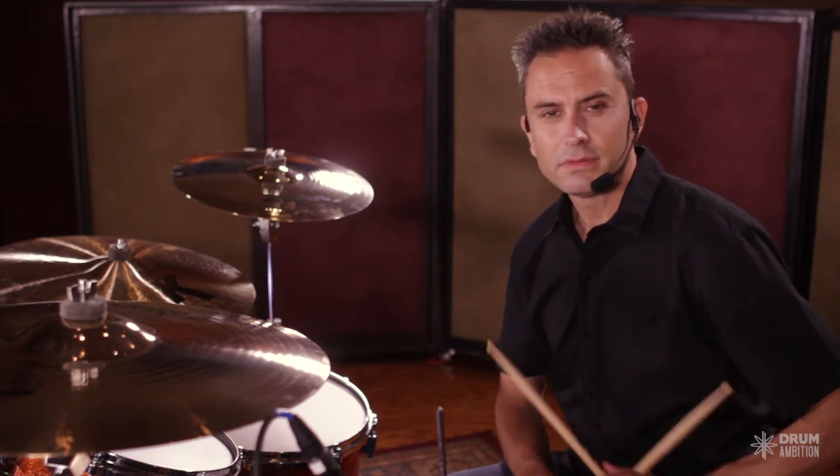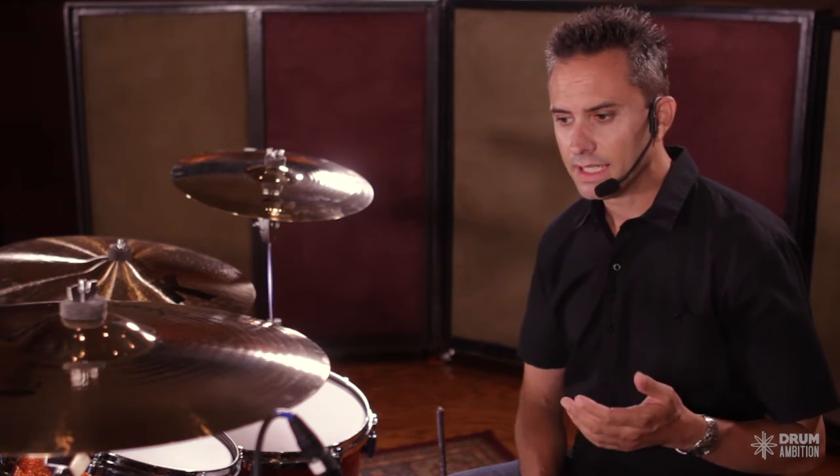So there's also lots of benefits in counting out loud when you're reading and learning to read music. And you really should watch the reading notation videos of Drum Ambition for that also.